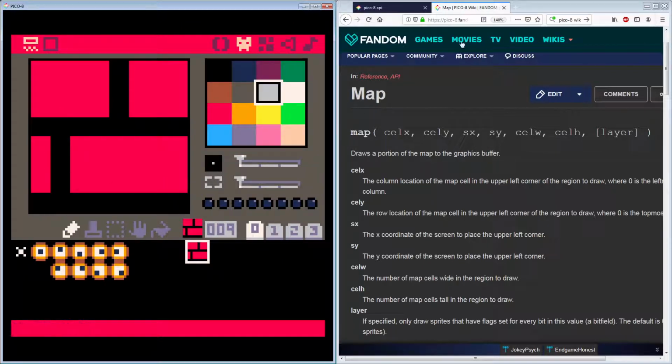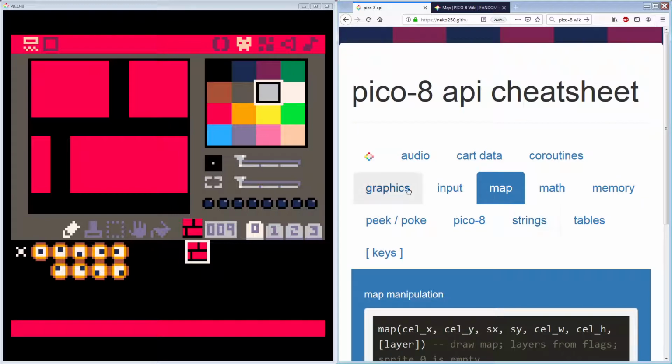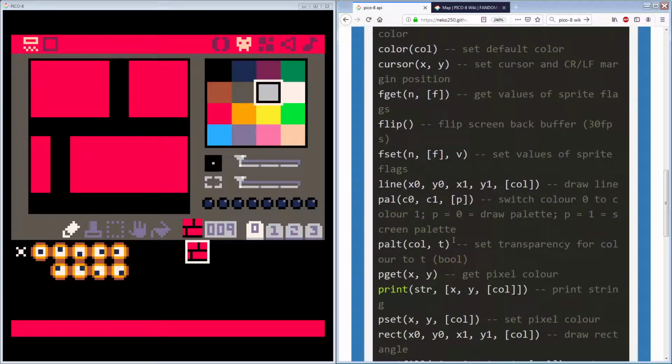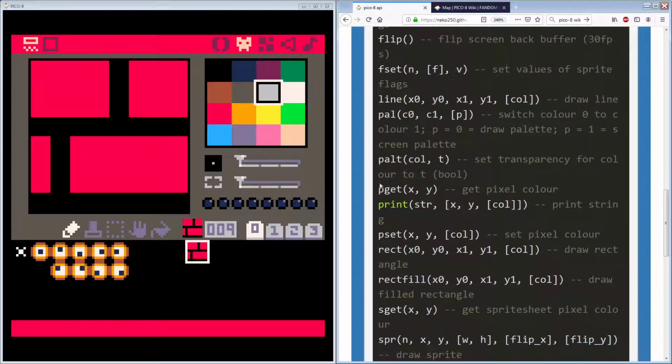Why'd that happen? Well, over here in graphics, we have this PalT that takes a color and then this out to T. Not going to really worry about out to T. What it is, palette transparency, is what that means.